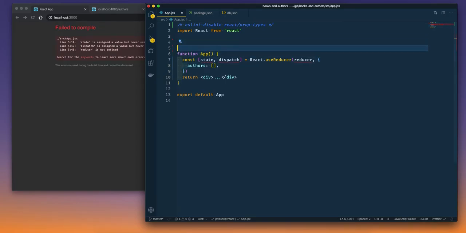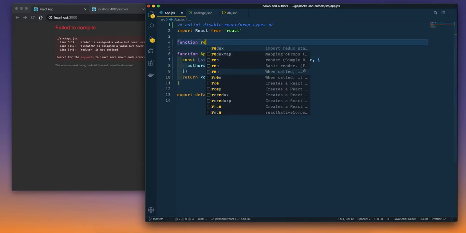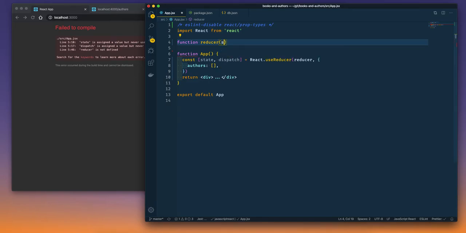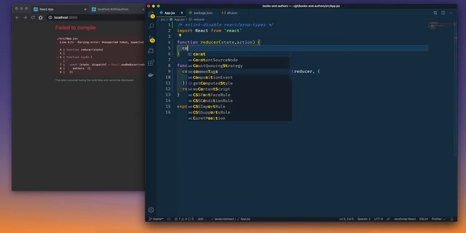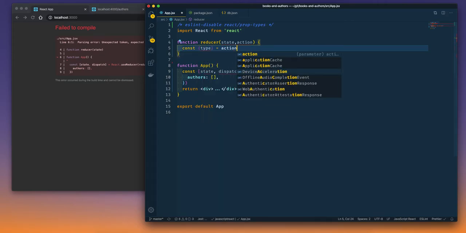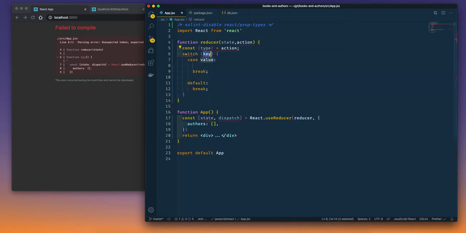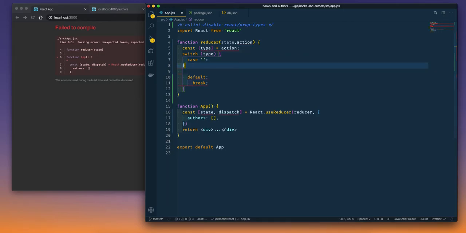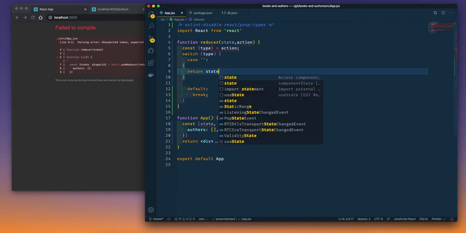That's for that hook. And we're going to pass a reducer function, and that function takes a state and an action. The action always comes with a type. So we're going to take the type from the action, and we're going to write a switch statement around the type, and we're going to return state.